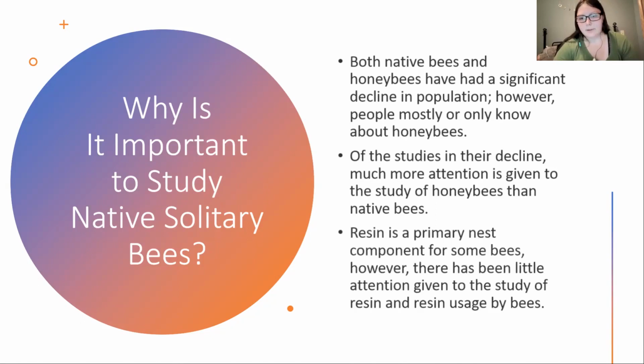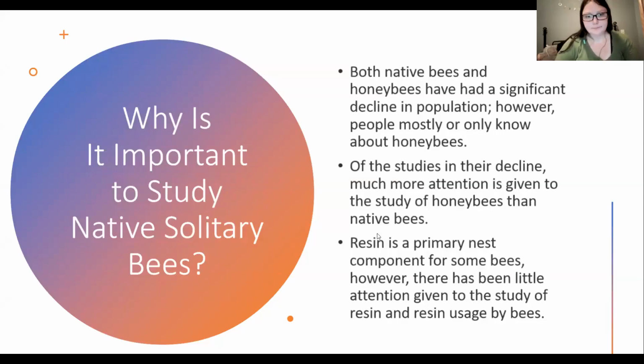Resin is a primary nest component for some bees. However, there has been little attention given to the study of resin and resin usage by bees. This doesn't mean there has been no studies, but there has not been a lot about their choices and their preferences. But it needs to be further looked into.